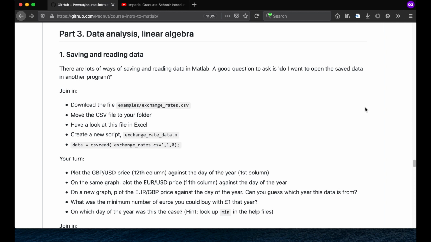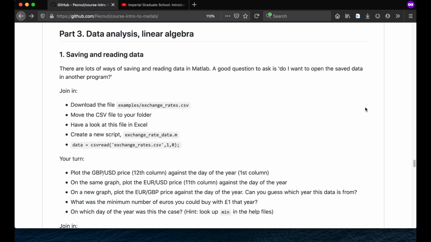Starting off, as I say here, there are lots of ways of saving and reading data in MATLAB. A good question to ask is, do I want to open this saved data in another program? If you do, then you want to make sure that any data you save from MATLAB is in a nice file format that other programs can read: text files, CSV files, that's comma separated value files, stuff like that.